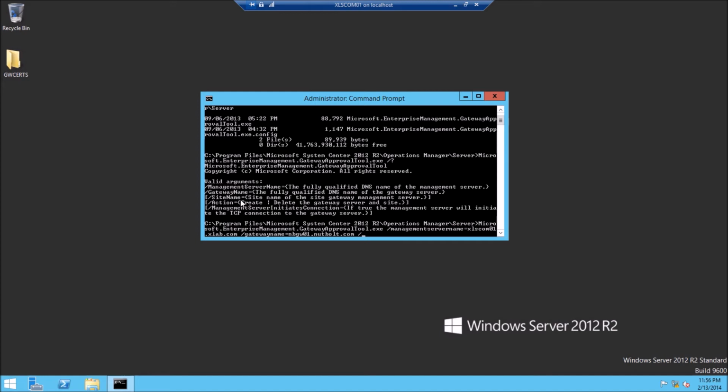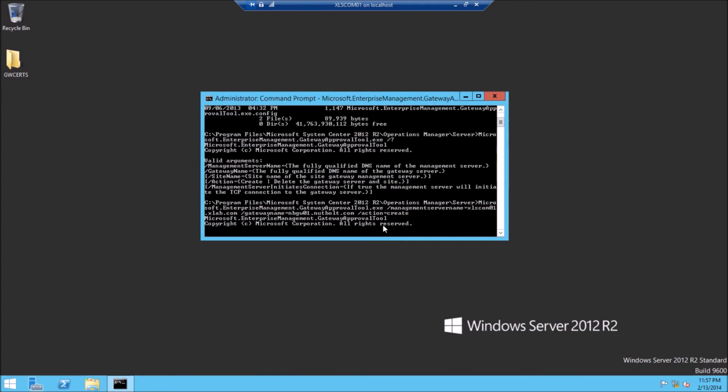So the next required one is action equals create. And then there's actually one more optional switch where it is management server initiates connection. Remember how I told you, if you saw in the diagram, that it's 5723 TCP, it's unidirectional. So it makes that connection from gateway server to management server, similar to how an agent initiates the connection and then the management server responds. You can set it up here to where the management server initiates the connection, depending on your network requirements. Maybe it's a firewall requirement. So you can actually flip it around. But in this case, that's fine.